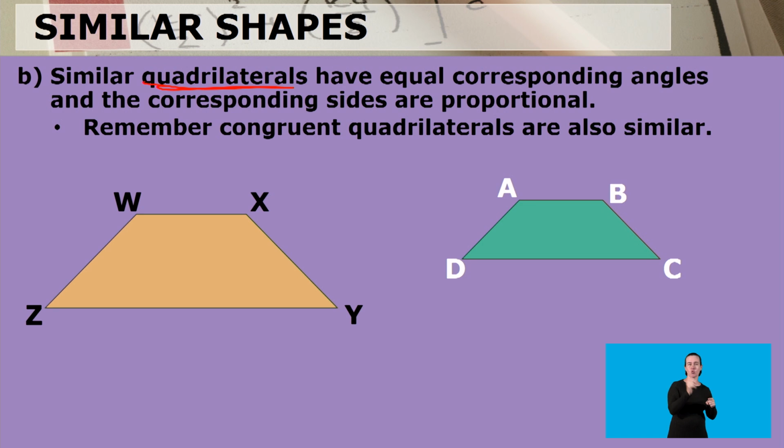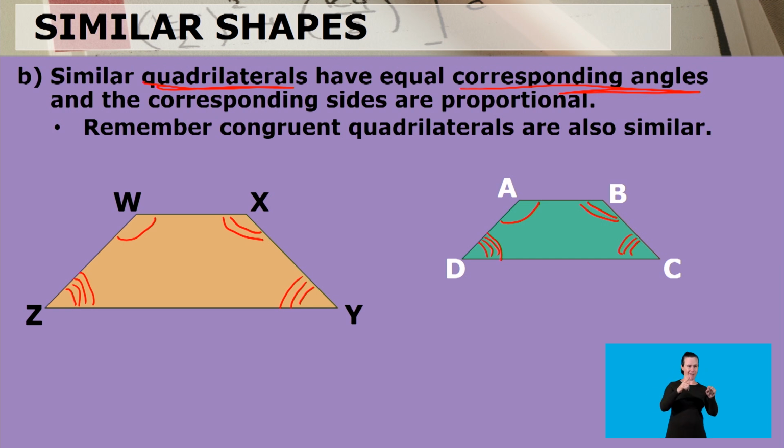When you look at that, let's look at the first part, which is the corresponding angles. Angle W would correspond with angle A, angle X would correspond with angle B, and angle C corresponds with angle Y, as well as angle D, which we're going to mark with 4 markings, will then correspond and be equal to angle Z, which has 4 markings. So that is when corresponding angles are said to be equal.